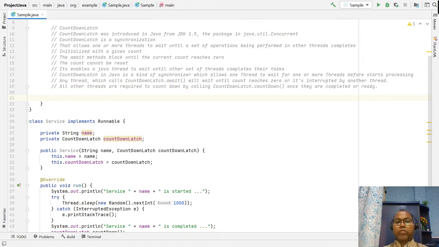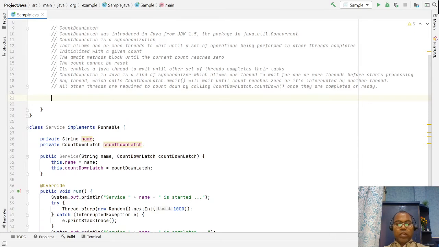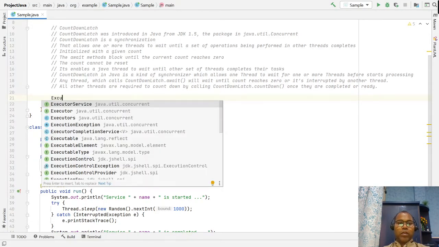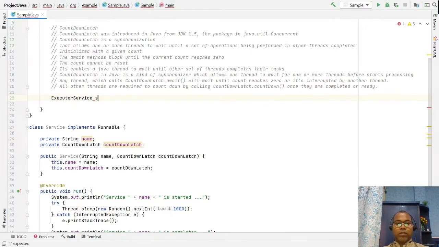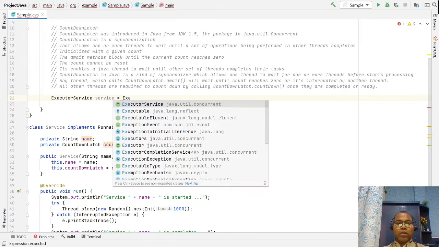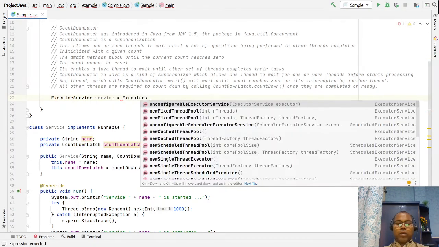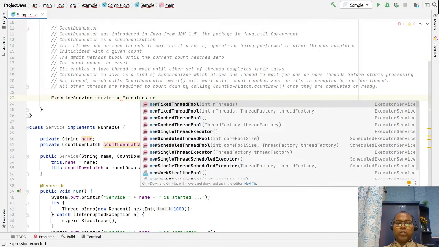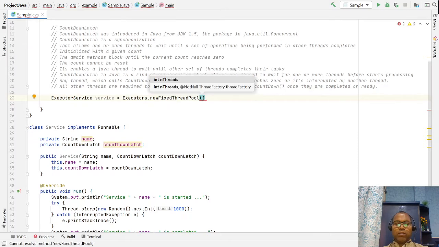Executor helps us start multiple threads with thread pooling. So here I'm going to create an ExecutorService using Executors dot newFixedThreadPool, and give it 3 threads.